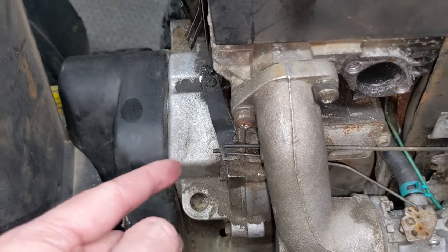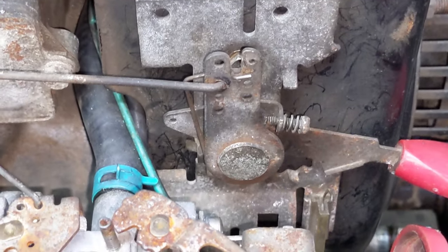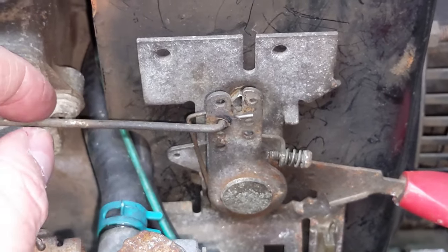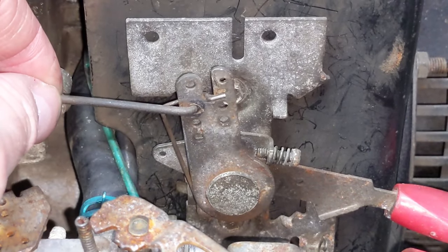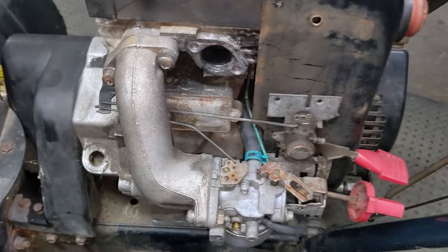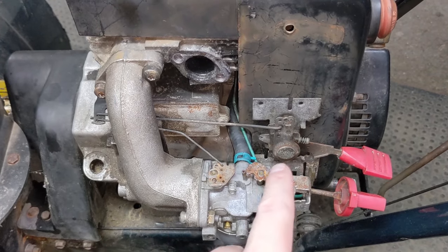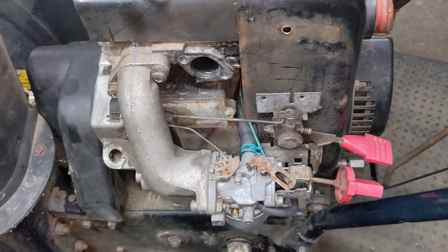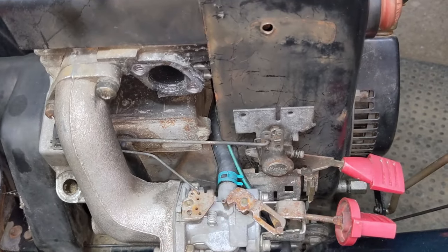This is obviously loose — we're going to be setting that in a moment. Next up, coming back to this throttle lever which also has the spring on it, this one goes into the front second down hole, and that rod goes all the way back to the second hole on the governor. A lot of times when people are working on these carburetors they take everything off and when you pop this linkage out, this lever has a tendency to fall down, so people end up running the linkage upside down — and that's not proper.